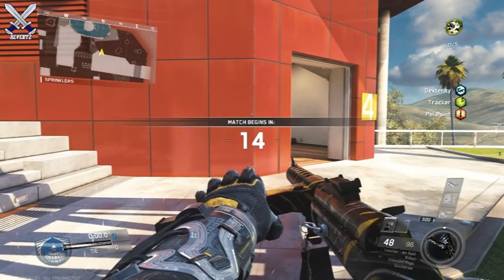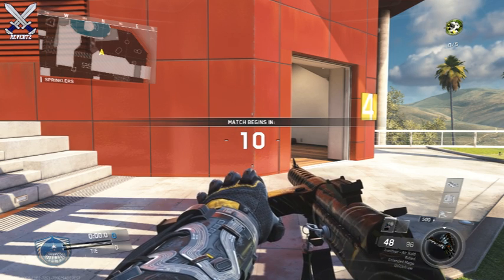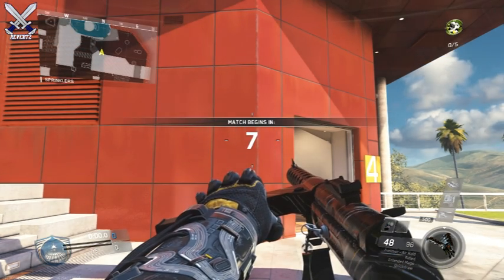So, guys, I'm going to go ahead and leave you all with the rest of the gameplay in the background. The animated camo is really, really sick on the MV4 and a lot of the guns in the gameplay. So, go ahead and enjoy them in the background.